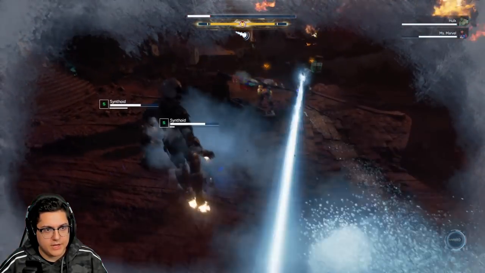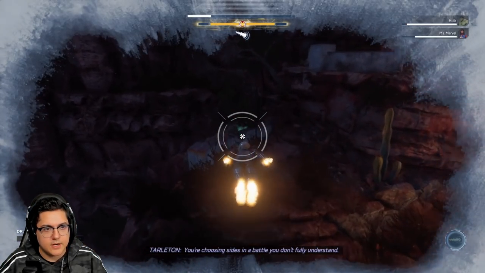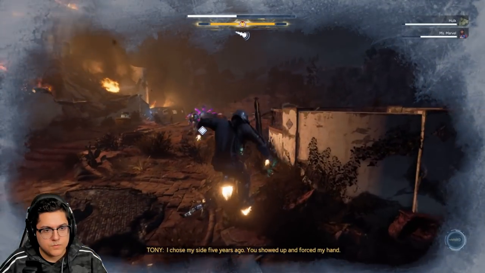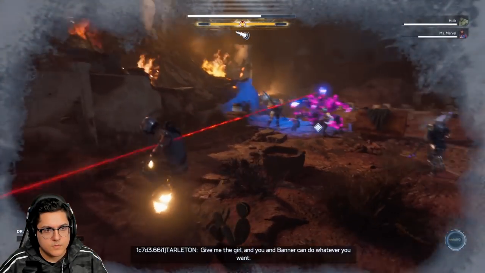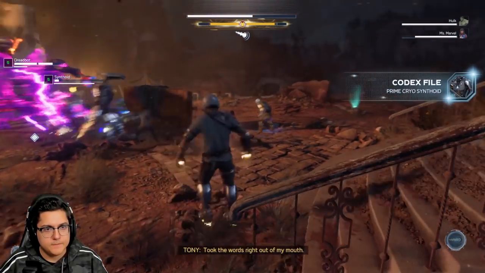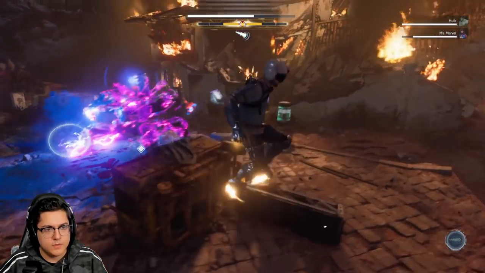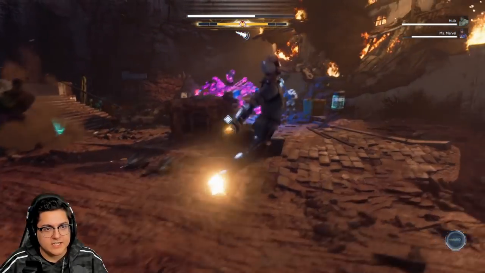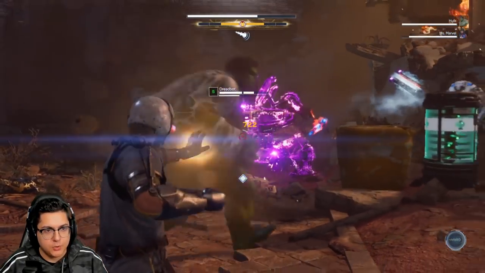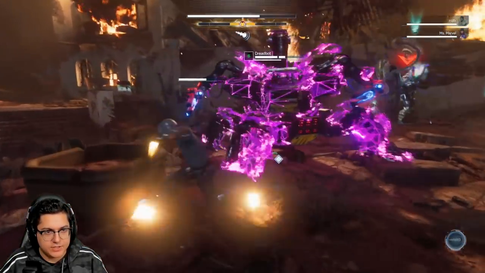Okay, maybe we gotta clear the area. Jesus. Hold on. I see some health there. I chose my side 5 years ago. You showed up and forced my hand. Give me the girl, and you and Banner can do whatever you want. The last second dodge. Took the words right out of my mouth. Let's go. It sucks that you have to dodge. Jumping out of the way doesn't get you to evade the lasers. You either dodge or you're gonna eat the damage.